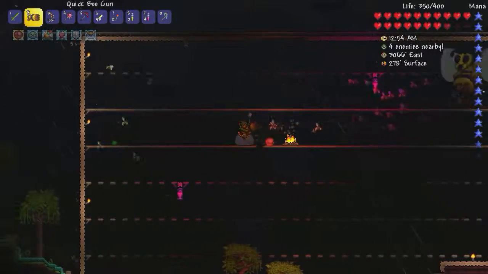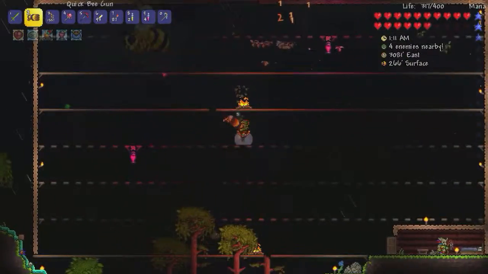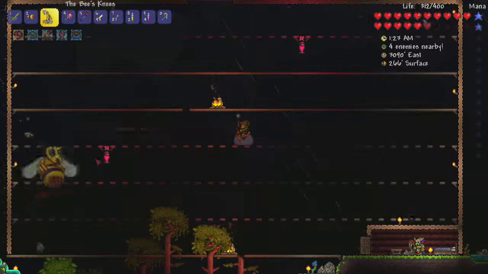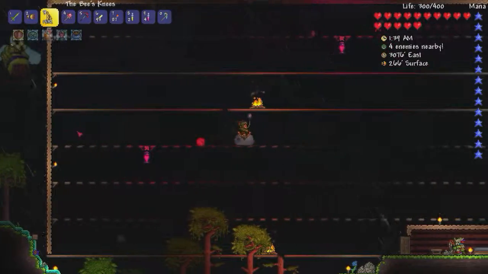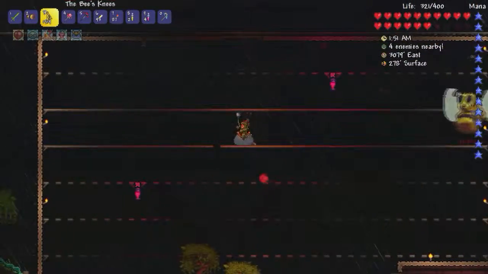Okay, bee gun time. I don't know, I think the bee's knees were more effective. Yeah, my buffs are already gone. And when I used the bow, I still had buffs left by the time the fight was over. I suck at aiming, apparently.